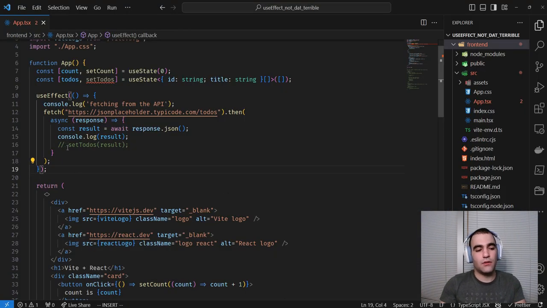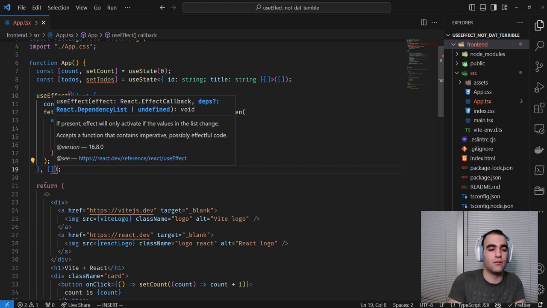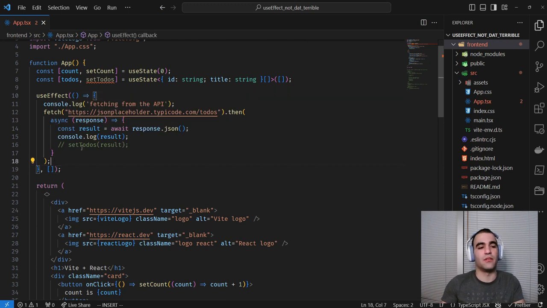which is not very nice because we as developers always want to have full control of what we're doing. So it's always best to pass it instead of leaving it undefined. It should always be something, because it should be explicit, right? Personally, I haven't seen any use case for not passing this and letting the whole thing run every single time something updates.